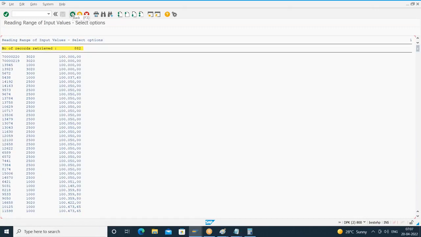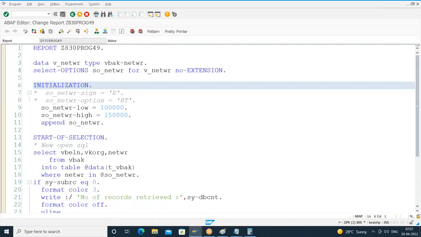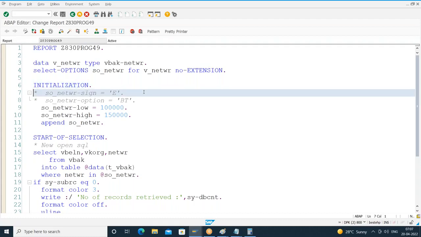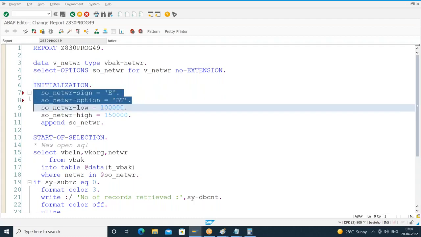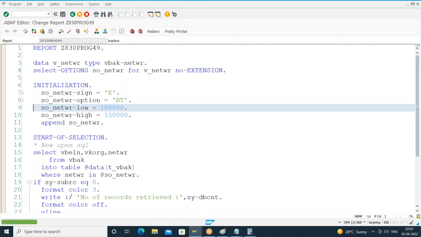The default value for sign is inclusive. That is the meaning of inclusive and exclusive. Any queries? Any other questions?